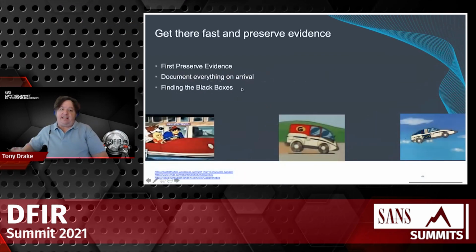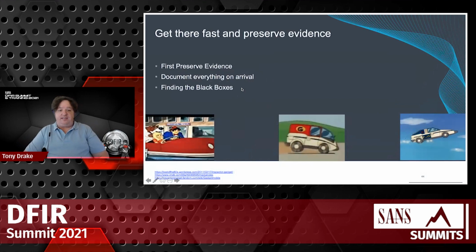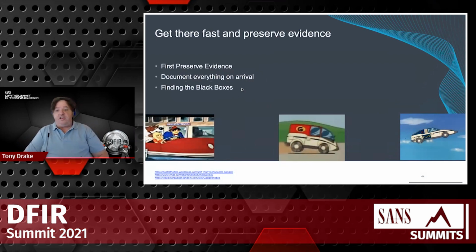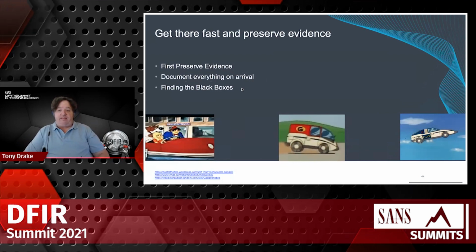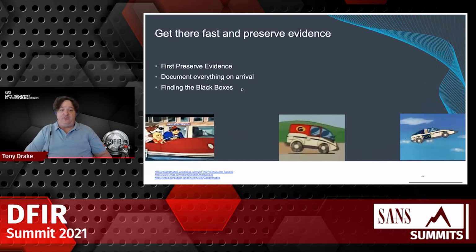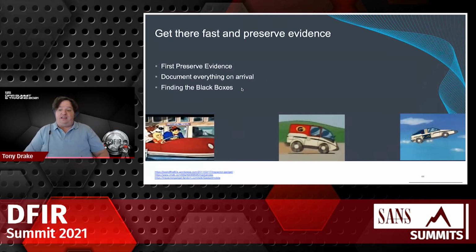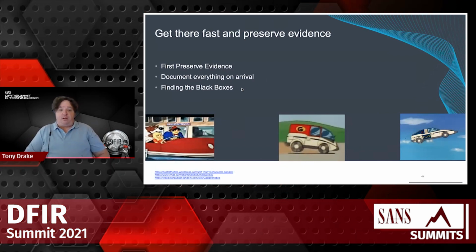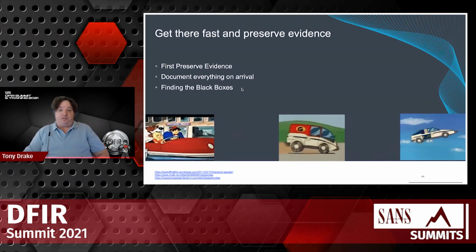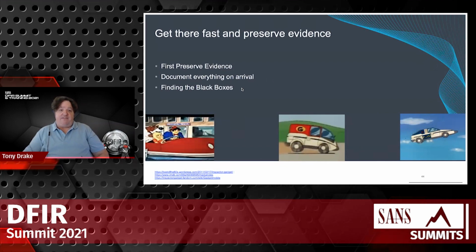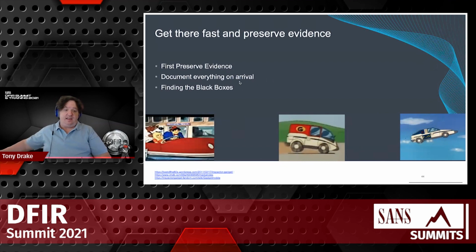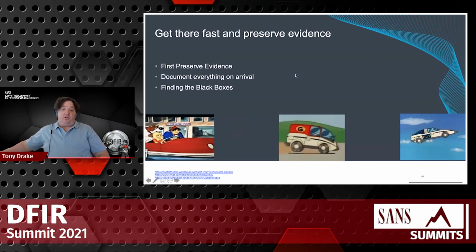The first thing is they get there fast and preserve the evidence. This is key for them. If you've ever seen the pictures in the news or in the newspaper, that thing that was always wet in the rain that used to be at your doorstep before we had all this TV news and internet stuff, you'll see the crime scene tape and the guards posted and the people kind of milling around. This is so that they preserve the evidence until they have identified and documented and kind of chronicled the scene as it exists. They also, at this point, start looking for black boxes.